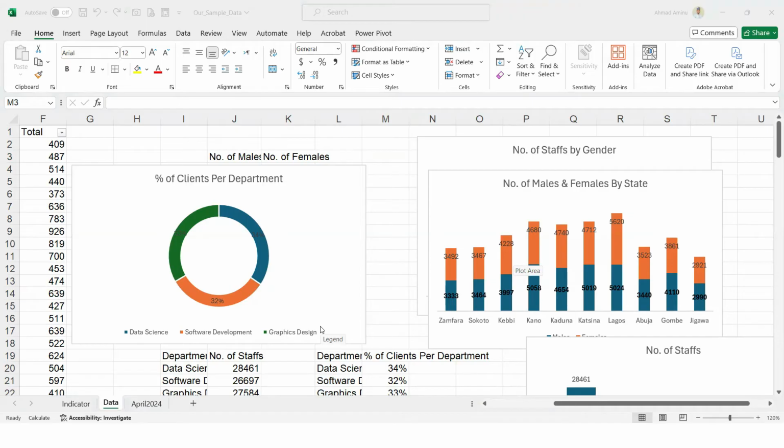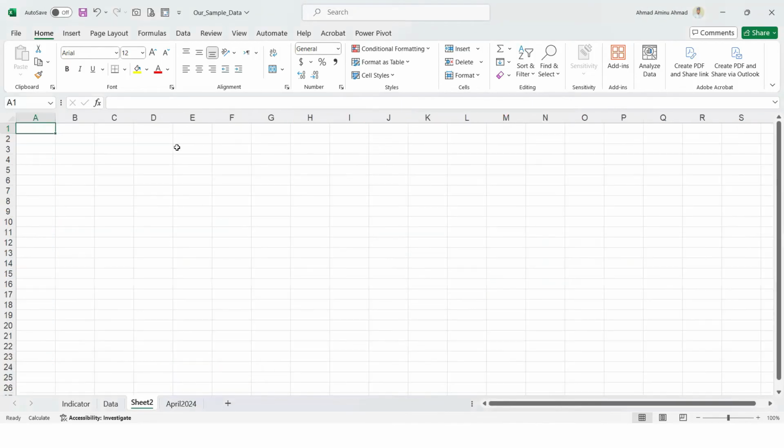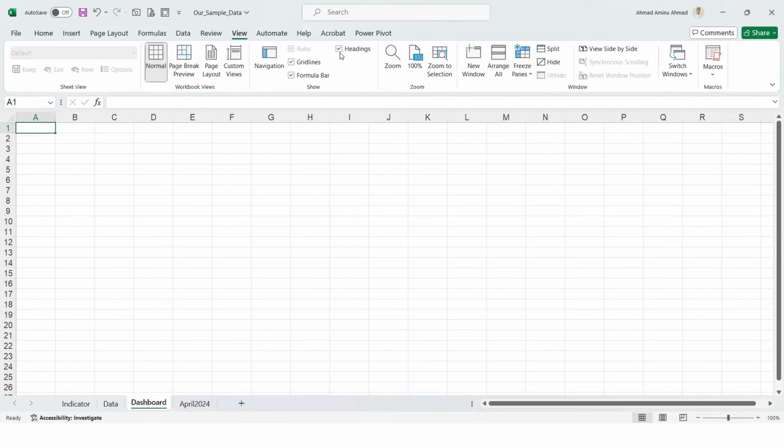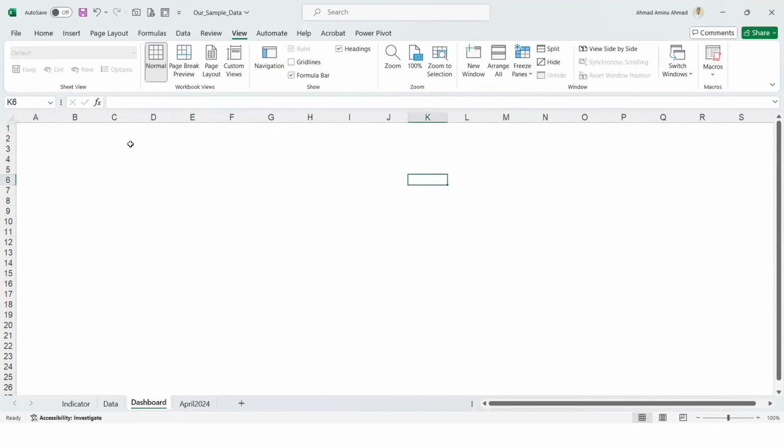But let's start developing our chart. Let's start creating our dashboard. So I'll create a new sheet and I'll call it dashboard, since this is the dashboard that we are going to create. So the first thing we need for the dashboard is removing the grid lines. You all know how to remove the grid lines. We don't need them at all, because we want our chart to look awesome and to look perfect.